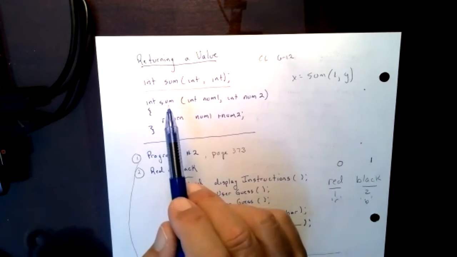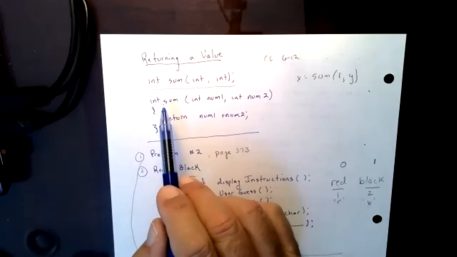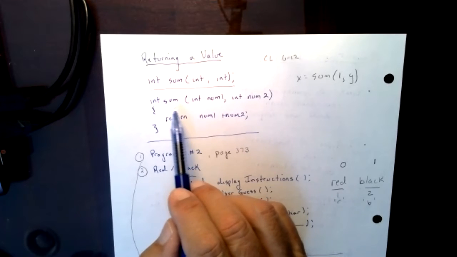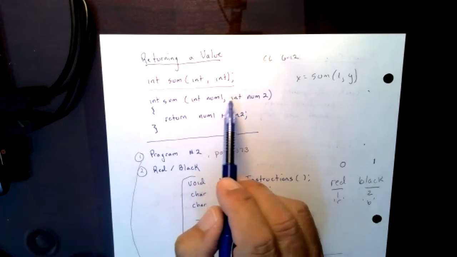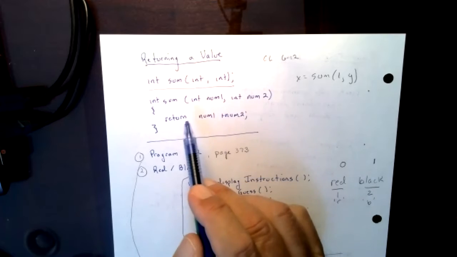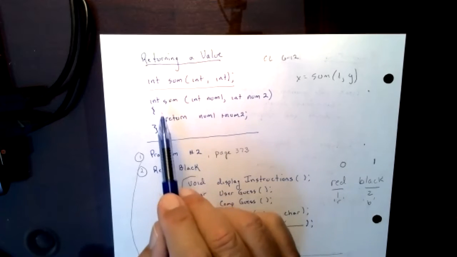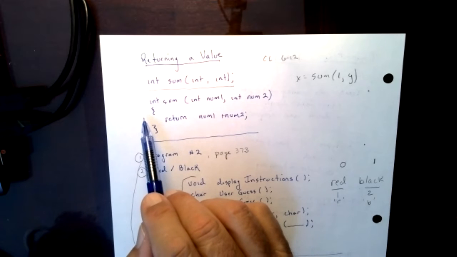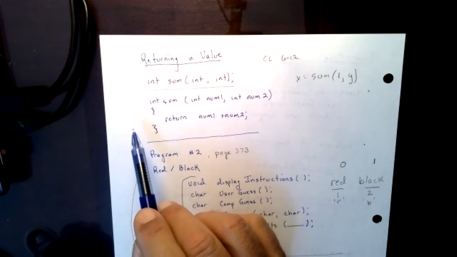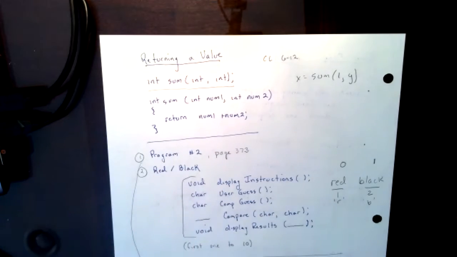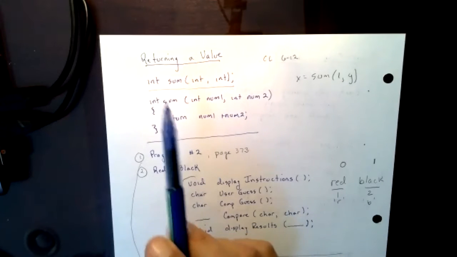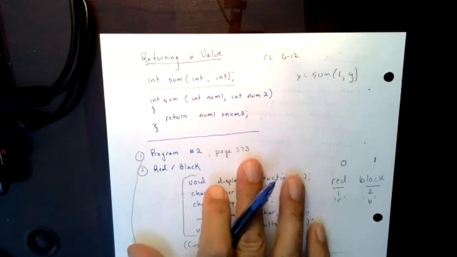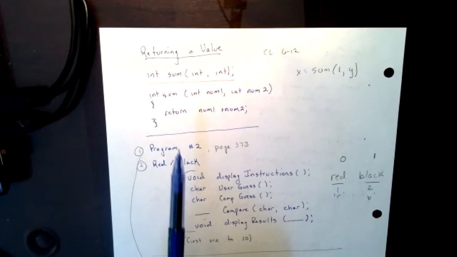I come down to the heading of my function. I have my return type, I have my function name, I have my parameter list. I'm going to return the sum of the two. What's missing here that we had in Java? Public or private. Yeah, we had some different things going on in front of here that we don't now. Slight difference between Java and C++.